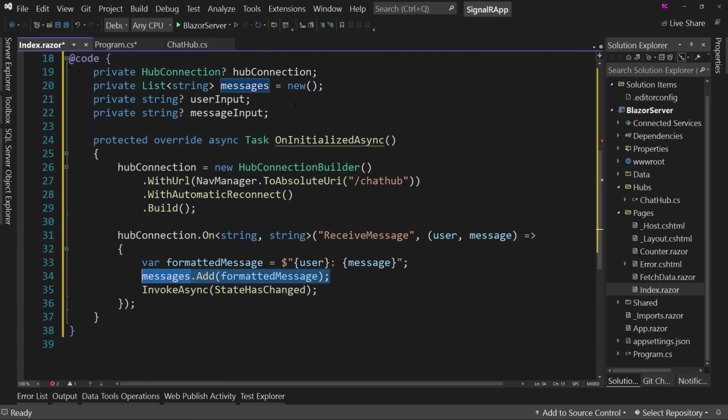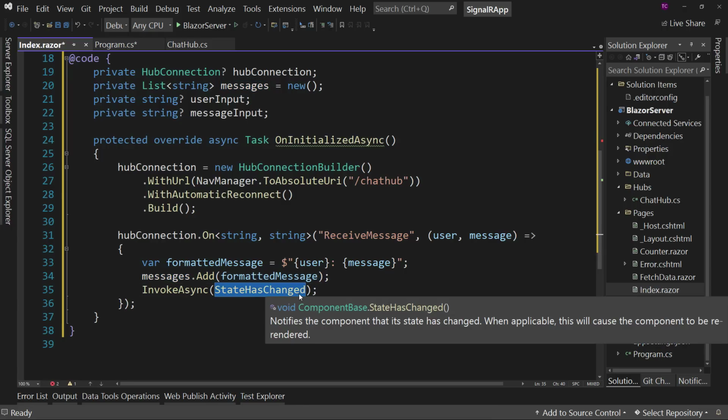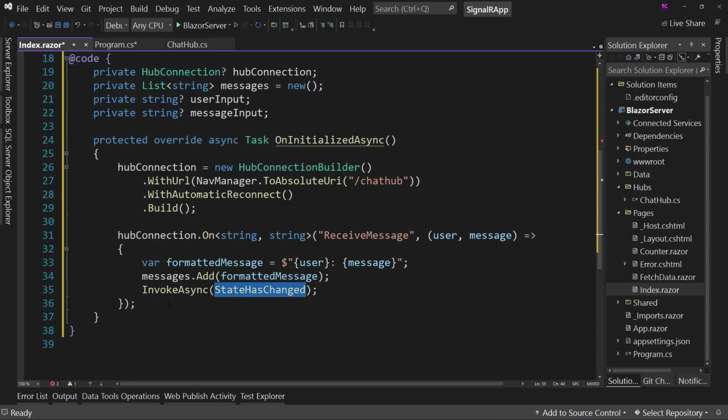You need to check for new values. Because otherwise, it might not display those new values until something else changes on the page. So what we do is we say state has changed, and we're invoking that asynchronously.